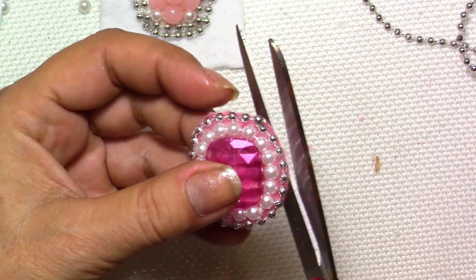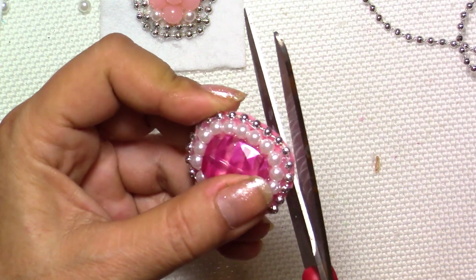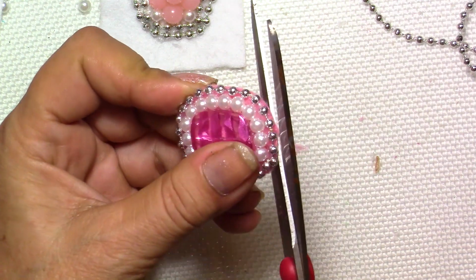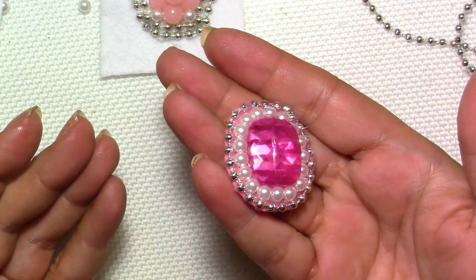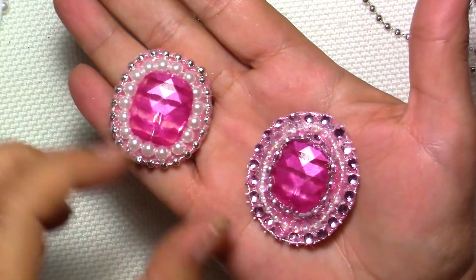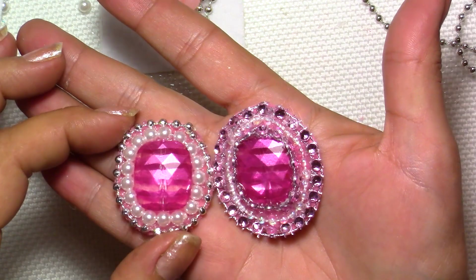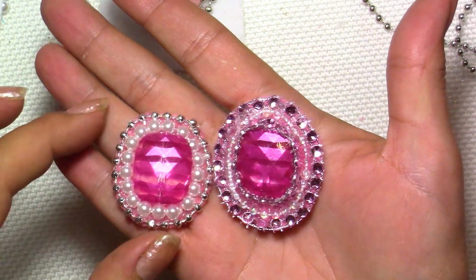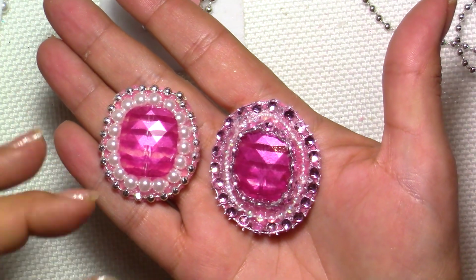And take your time. I'm going quite fast because I don't want this video to be too long, but you could certainly cut it differently. So this is one, and this is the one I've made previously. So it's smaller for sure, but it's nice too. Depending on the size you want it to be, you can put more and more, layer and layer.